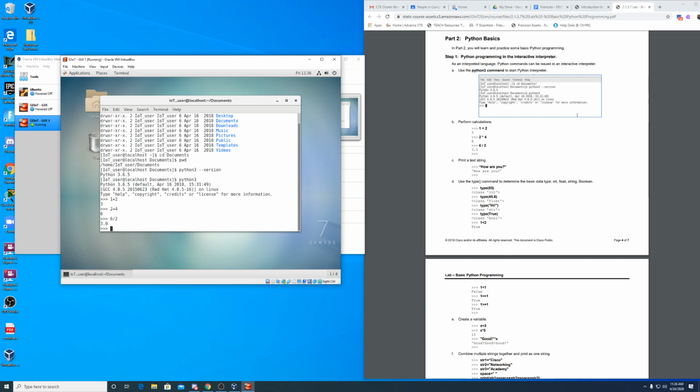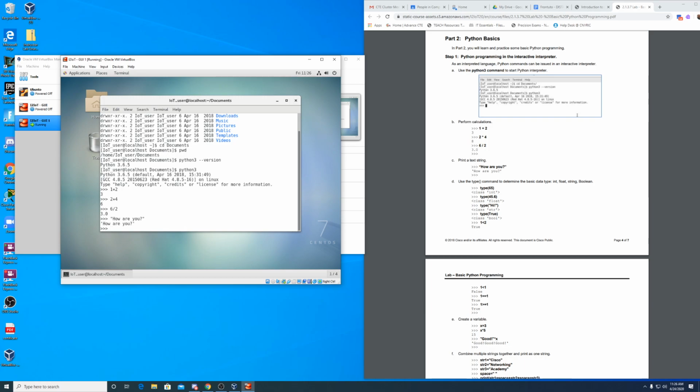All right, so print a text string. Okay, so how are you? Okay, so let's see. In quotes, how are you, question mark, add our quotation, hit enter, and now it tells us, how are you?